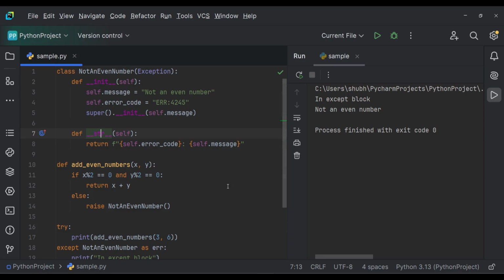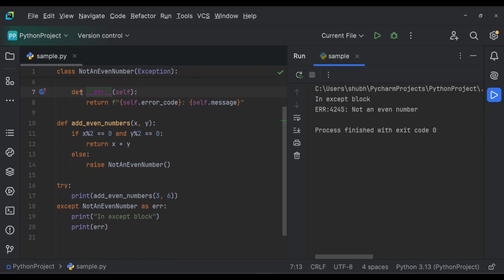Let's run this program. Now in except block, and then err colon 4245, then colon, then space, and then our complete message, which is not an even number. So using this str method, we have overridden it.